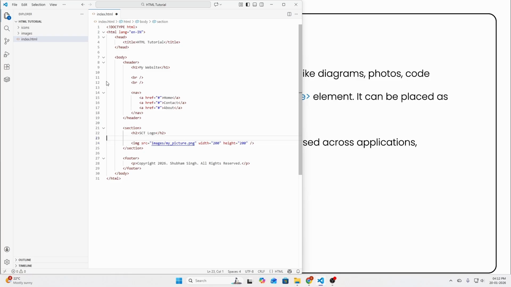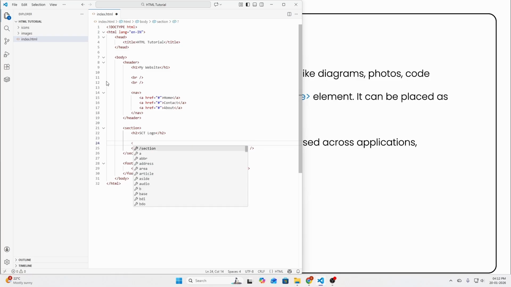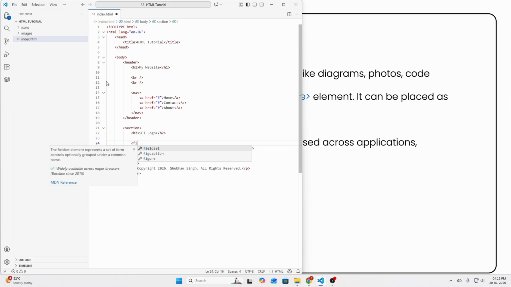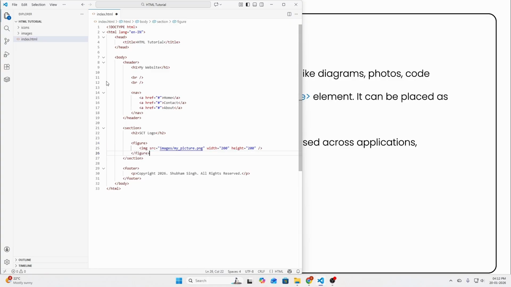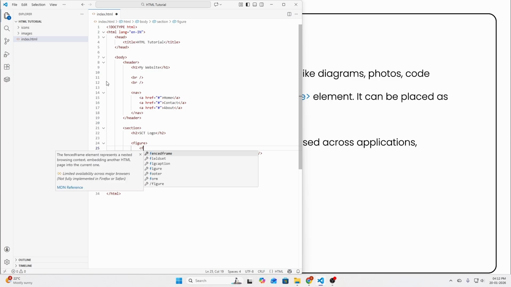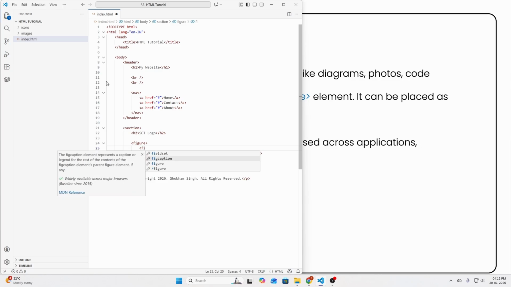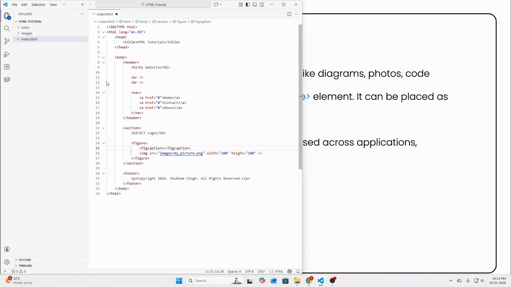Then we need to cover our image element with a figure element. Let's write figure, cut it from here and paste the end element here, and let's also write the figcaption inside the figure element, and let's just say Shubham compiled tech logo.